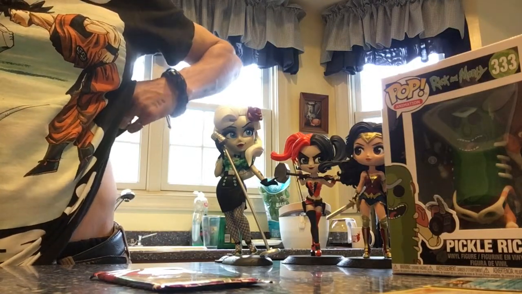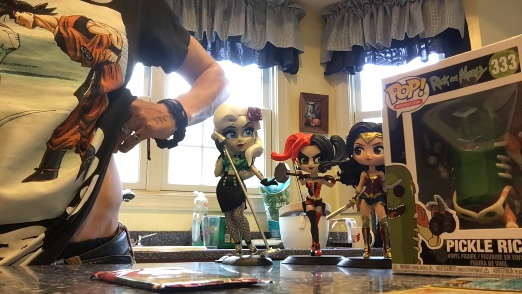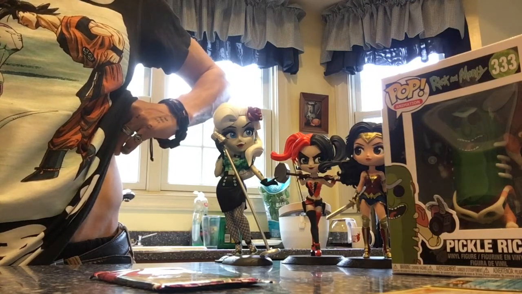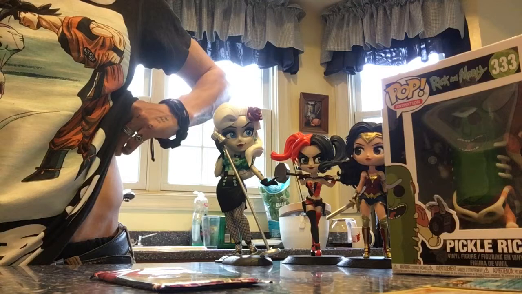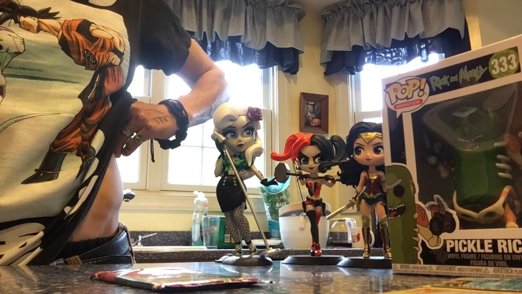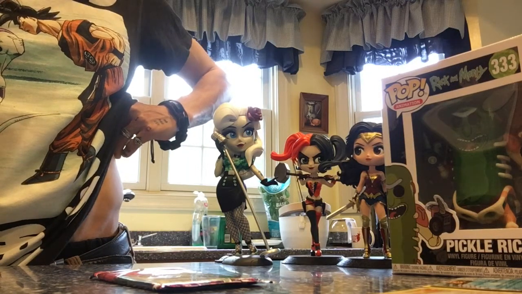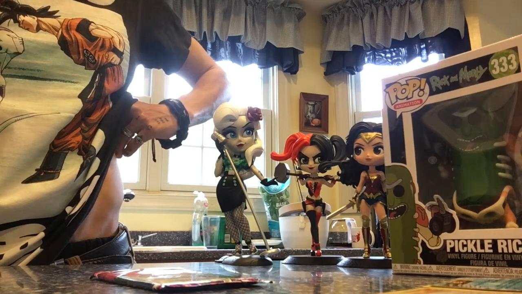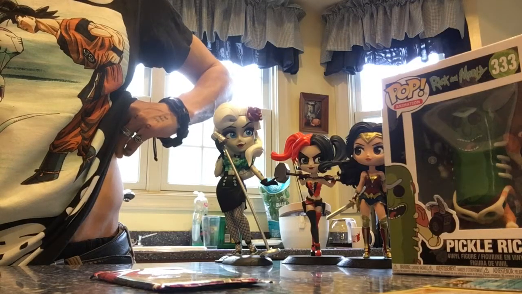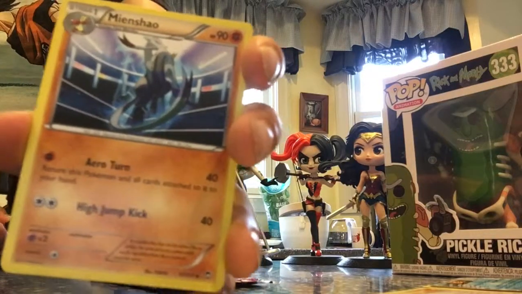Whip Turn. Return this Pokemon and all cards attached to it to your hand. 40 damage. High Jump Kick. 40 damage. It wields the fur on its arms like a whip. Its arm attacks come with such rapidity that they cannot even be seen. This is uncommon. Number 620, Martial Arts Pokemon. Height 4 foot 7 inches. Weight 78.3 pounds. Badass.